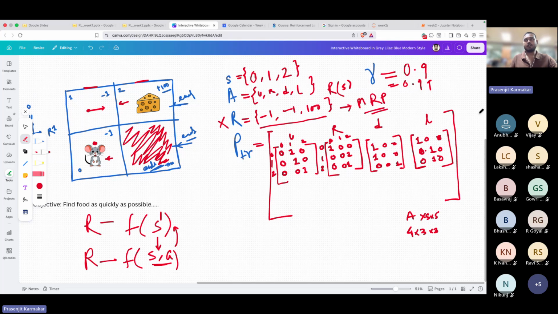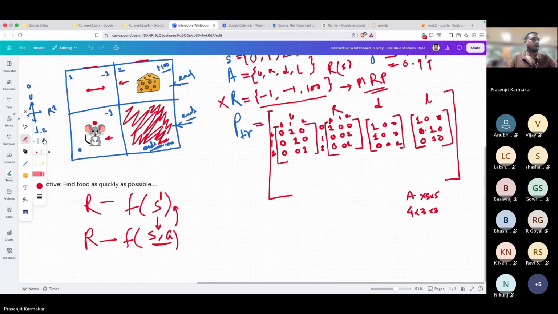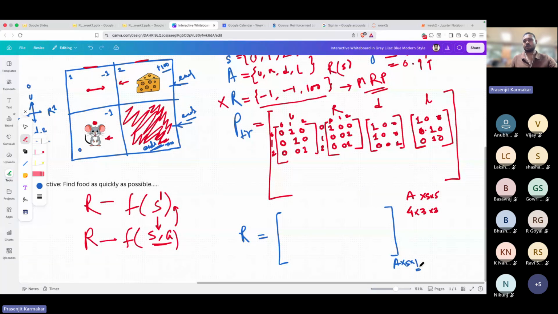For an MDP, the reward representation is a little bit more complex. Reward would be a big matrix of shape action cross state cross 1. Basically, it's because it's only one scalar value: action cross state cross 1.